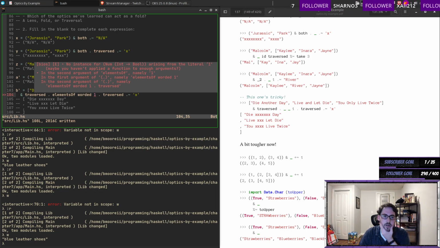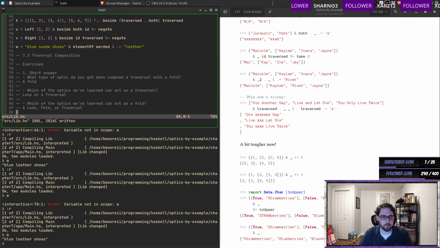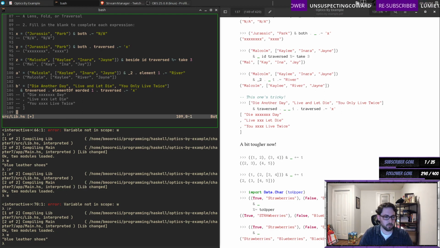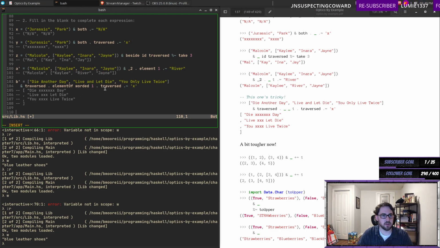How do we use elements of before? Element. There we go, it's just singular. So there must be an elements of as well. Usually this one's tricky, but that one's not very hard, I don't think. We played around with elements of because we were thinking about that other example earlier. Okay, let's do this.